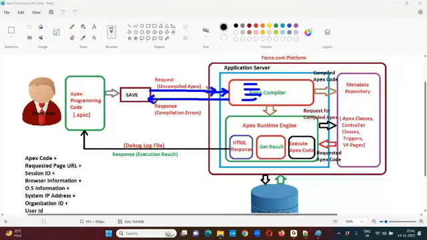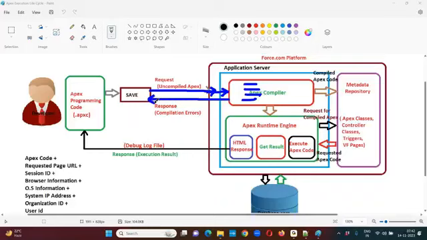That's why, until your code is compiled perfectly, it will not be stored in the metadata repository. Only the compiled code, the error-free code and the quality code will be stored inside the metadata repository. Upon compiling the code, if any syntactical mistakes are identified, it will immediately send the response back to the developer with the compilation error information. Now, as a developer, we have to open that Apex class file, modify and rectify the code, and resubmit it for recompilation.